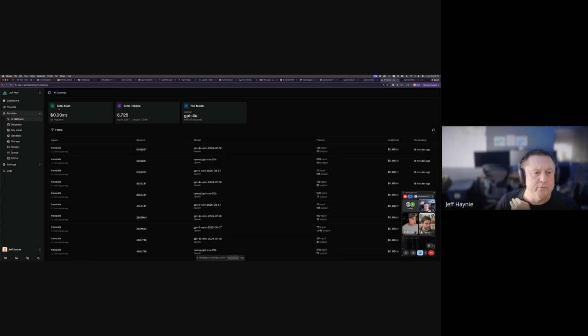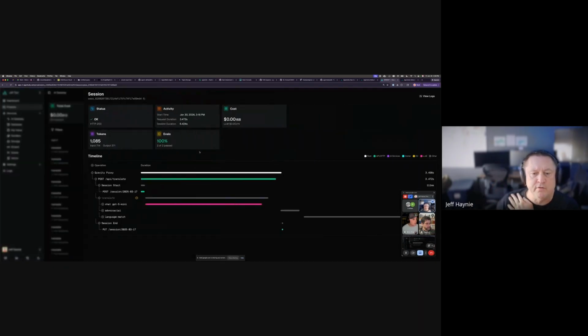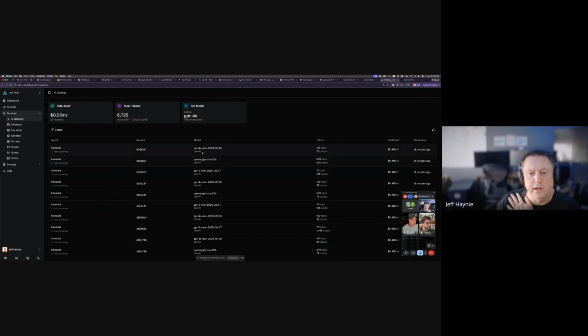So now for this AI gateway session, I can just jump right to the session and drill into it. I can see the model and tokens for that specific session, and of course we had cost before, but you've got a little bit more per-session context for the gateway, and you can of course jump straight to the agent as well. So just made that a little bit more useful. There's a lot more we're going to do here, but just trying to make this screen a little bit more useful, which is helpful when I was going through and fixing a number of bugs on the data side.